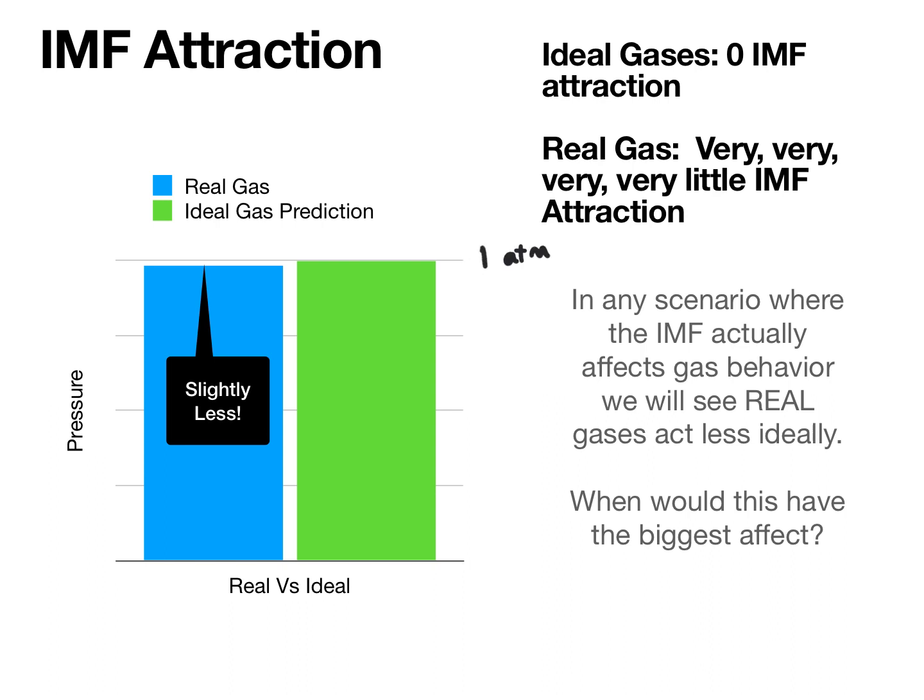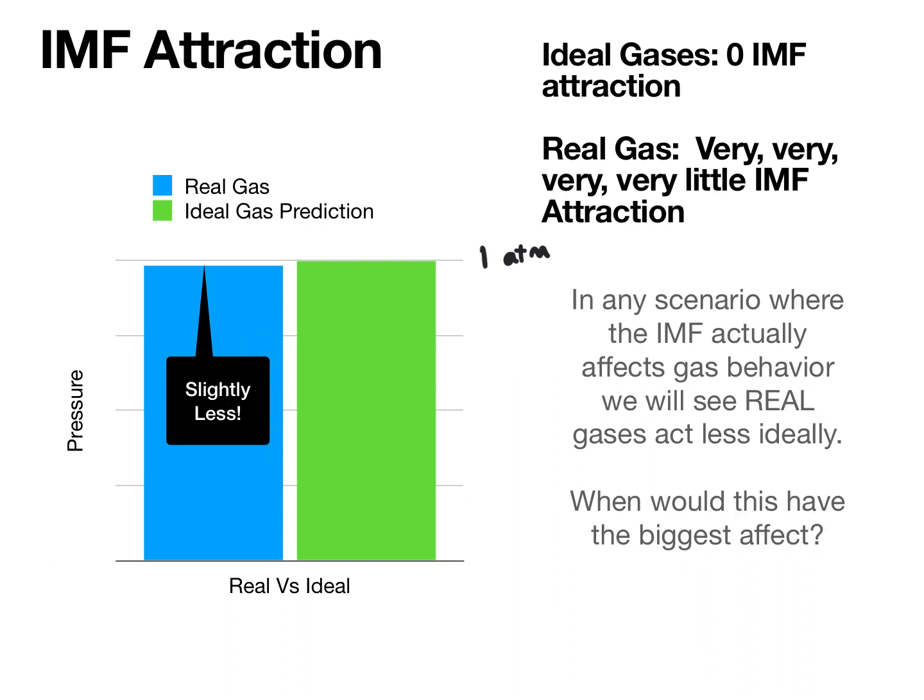Well, the real gas, because there is very, very little intermolecular attraction, but there is some, will be slightly less than 1. The difference here is because the intermolecular attractions make the real gas behave as though there's slightly less pressure in that sample. If the pressure for the ideal gas is 1 atmosphere, the pressure for the real gas would be slightly less than that due to the increased intermolecular attractions. Now, when do you think this would matter the most? In other words, when would this observation have the largest effect?